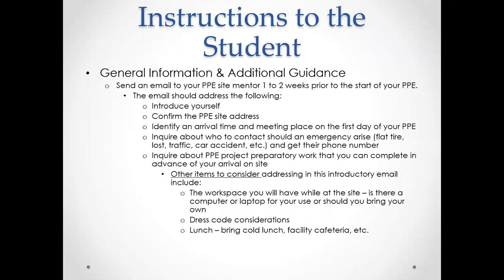Okay, so maybe you get a flat tire or you're lost or there's bad traffic. Anything can happen. And we want you to get their phone number. Sometimes just explaining that, especially if you're new to the city where you're doing your PPE, anything can happen. And so asking them if they can provide you with an emergency contact on your commute on your first day would be good.